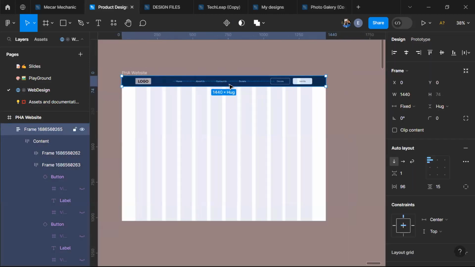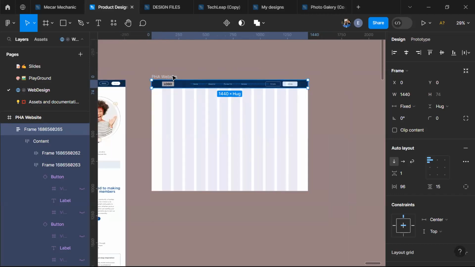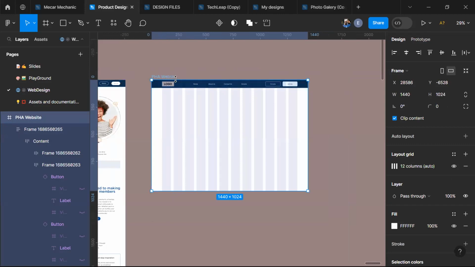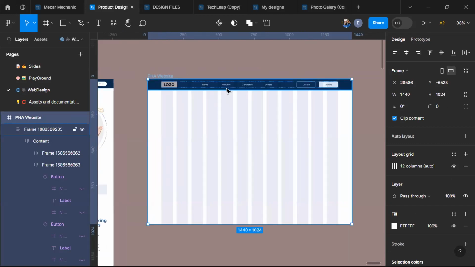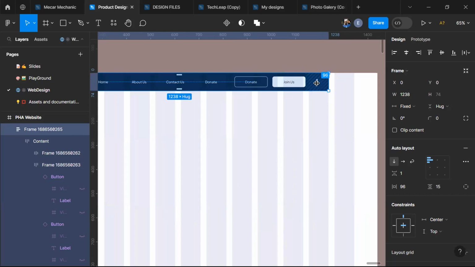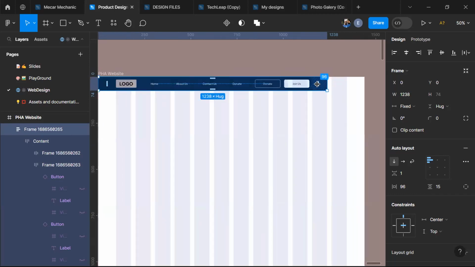So what this does is, if I want to design now for tablets, I don't need to start designing from scratch. I will just adjust this one to my desired size, and probably change from this 96 padding, because it is now tablet, it is going to be lesser than 96.